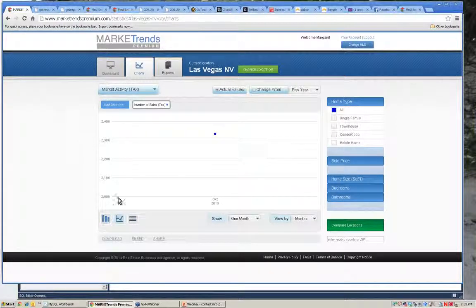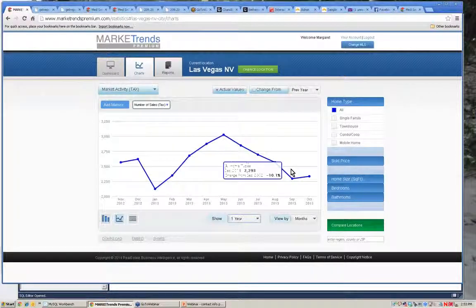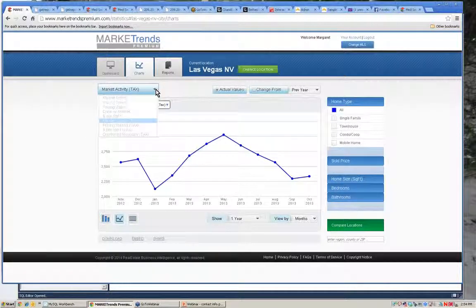And I can show the number of sales, maybe for 1 year. So here's all the sales out of tax. If people want to know what the market is like, because there's a lot of foreclosures that might not hit your MLS, this is where you can get the information as to how many sales went through the system. In general, the tax information lags behind 2 months. So this is October 2013, even though all the MLS data was December of 2013. Okay, but the information is very similar, showing you the market activity and all the different metrics that are available to look at.